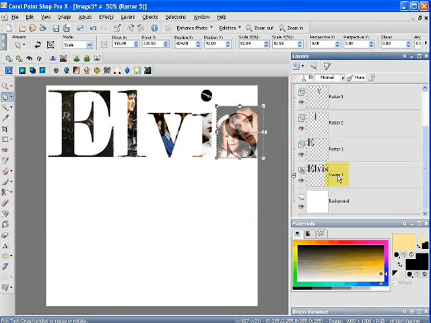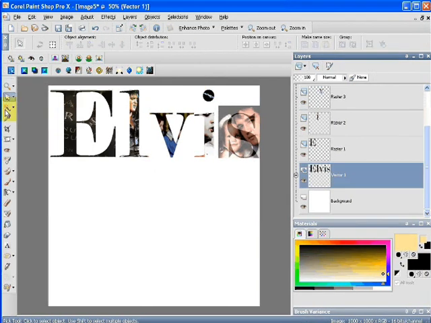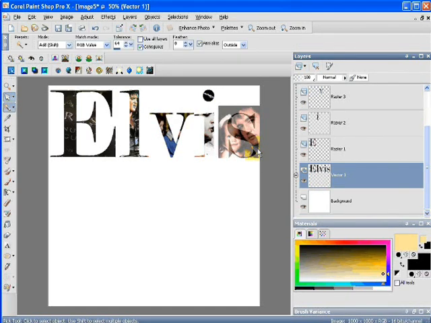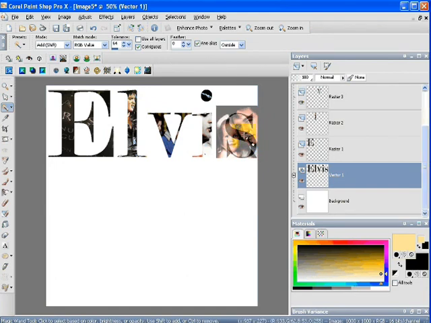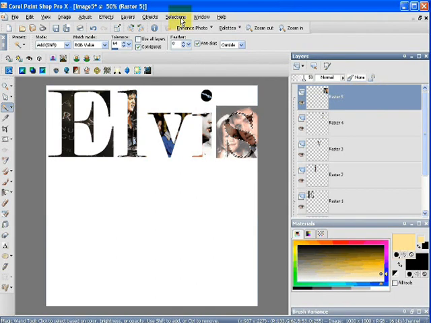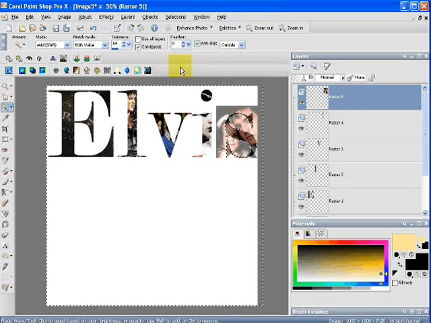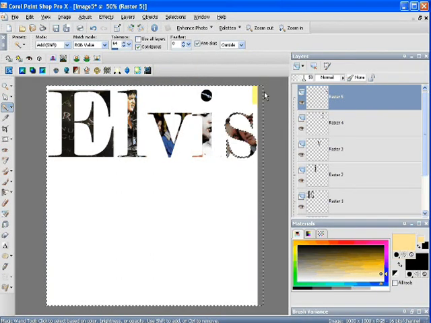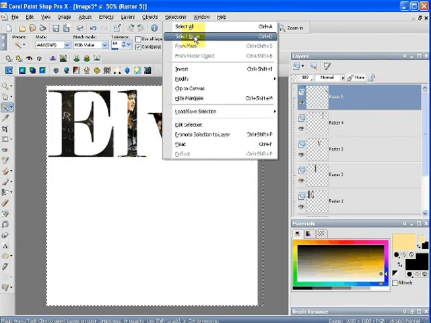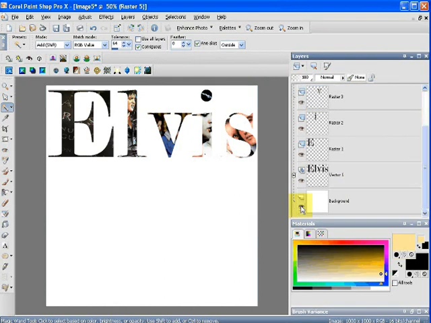And once you get that done, you're going to go to your raster layer again and go to selections. Let it catch up with me for a minute. Selections, and then invert right here. Selections, invert, and then I hit the delete key. You can probably do other things, but I hit the delete key, and then remember to bring back up your opacity to 100%.